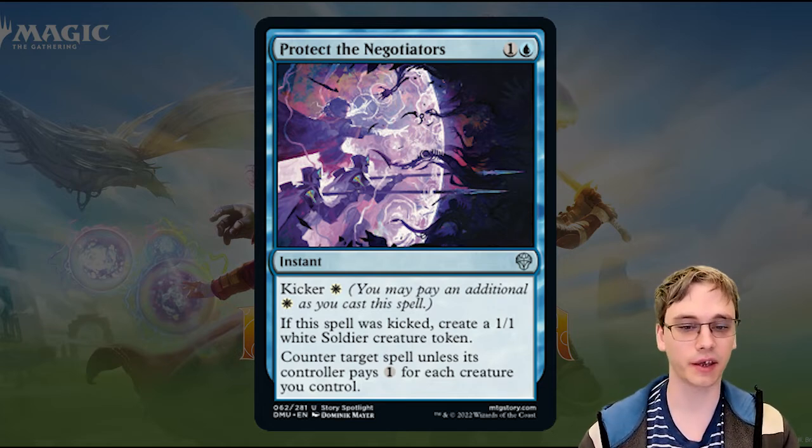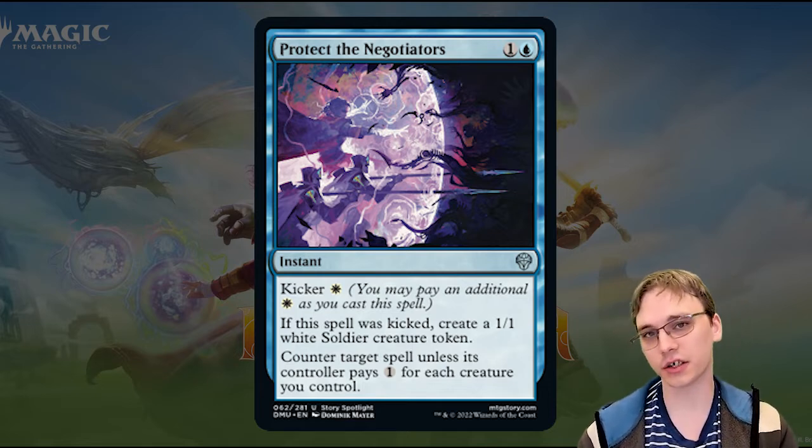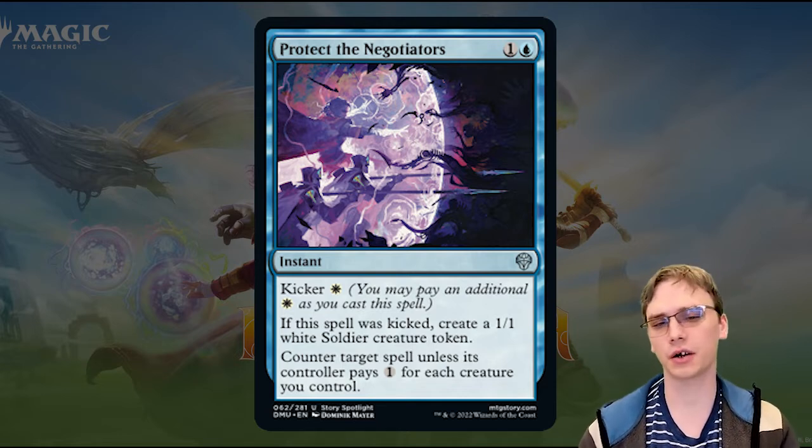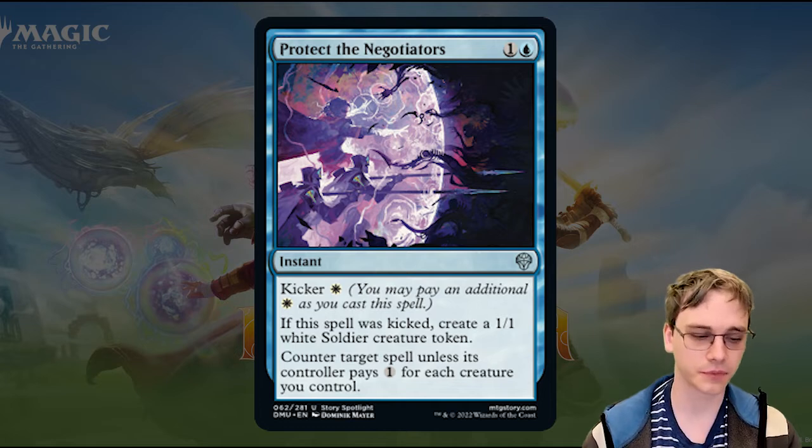This card, for Commander, you'd have to run it in a blue-white minimum, and for Standard and for Limited, it's a little bit harder. I think for Limited it's easier to run cheap counter spells because you're able to play them more efficiently since it's a slower format. In Standard, though, I'm not sure how good this card ends up being, but I'm interested in seeing that.